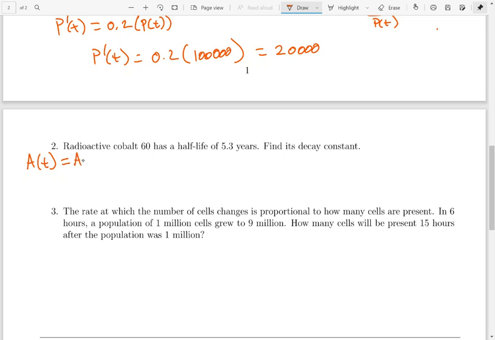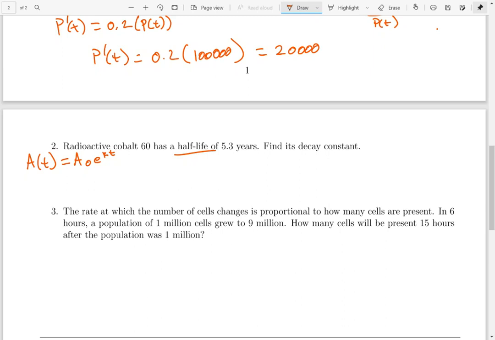And so I claim that that initial amount is A sub 0, or A sub naught, A naught, times e to the kt. I want to solve for k if possible. Now specifically there's something to consider, and that is, if we know half-life, what in the world does that mean? Two things. First off, because it's decay, we know that our k value will be a negative value. That's just an error check.